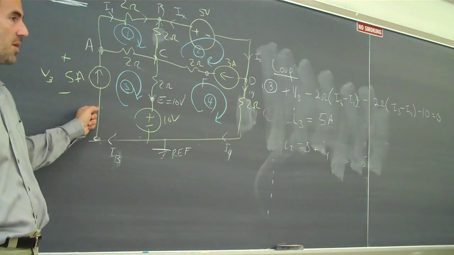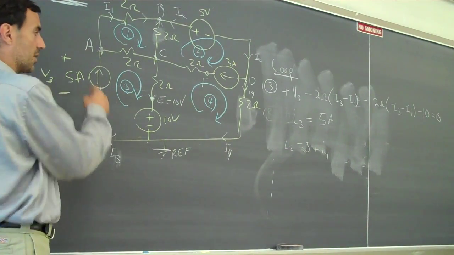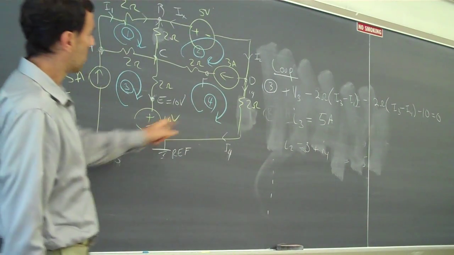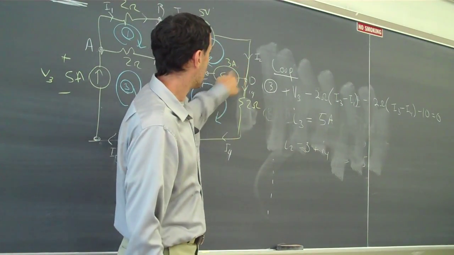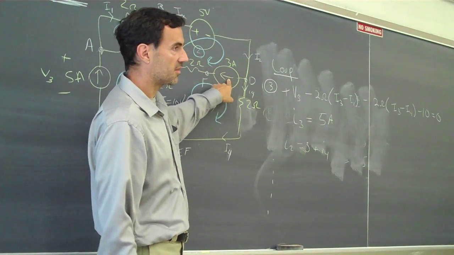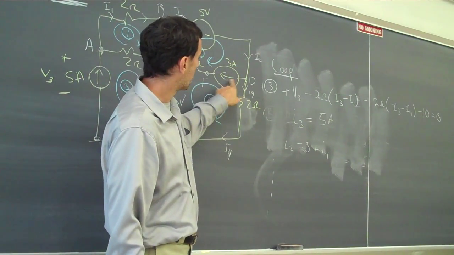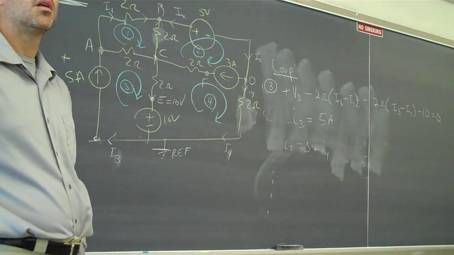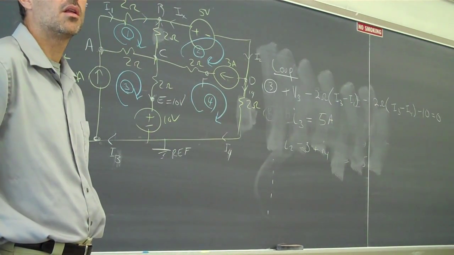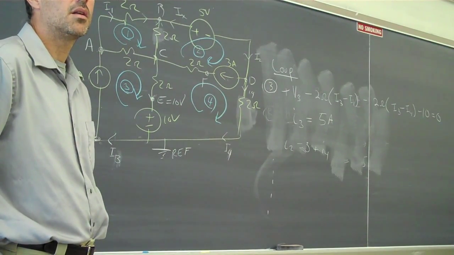This one was so simple you almost might overlook it. This is just saying the current I3 is equal to 5 amps. This one, not quite as simple, because this current source is not directly I2 or directly I4. This is a combination of those two. So I2 equals 3 amps plus the I4. So even though the extra variable we made is a voltage, the equation is still I3 equals 5 amps.